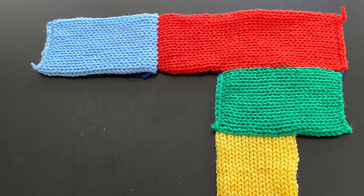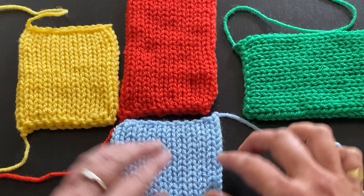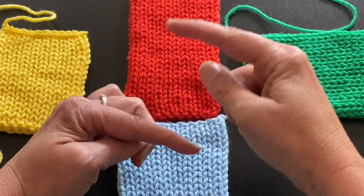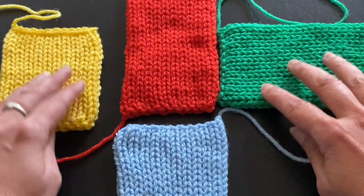Hello, and welcome to this quick explanation of how to join tubes knitted with your circular knitting machine to each other in all possible ways. You can join side to side. You can join end to end. You do that when you want to make an infinity tube, for example. And the last possibility is end to side. So I'm going to show you all three ways to join them.